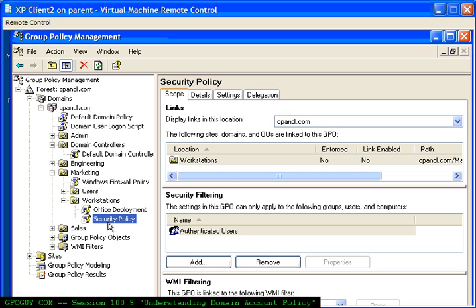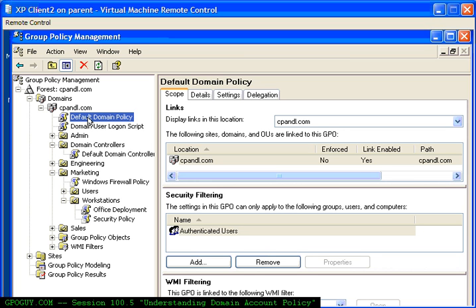So let me just review this. When I create my account policy settings in the domain-linked GPO, in the absence of any other account policy in the domain, this is going to affect two different sets of user accounts. This is going to be processed by domain controllers and affect domain user accounts. And it's going to be processed by any other computers in the domain that receive or process that Default Domain Policy, and it's going to affect their local user accounts. So in the absence of any other account policy, this one Default Domain Policy is affecting all computers in the domain, both local and domain accounts.